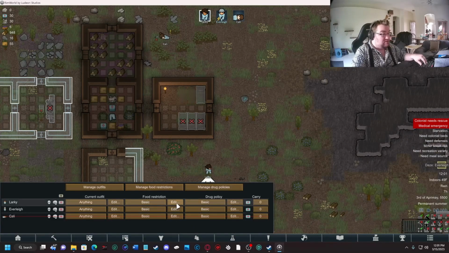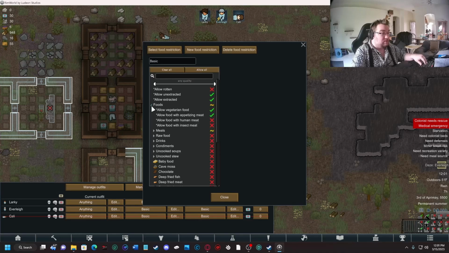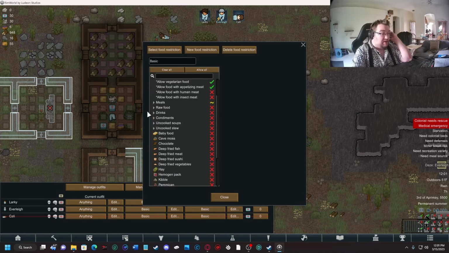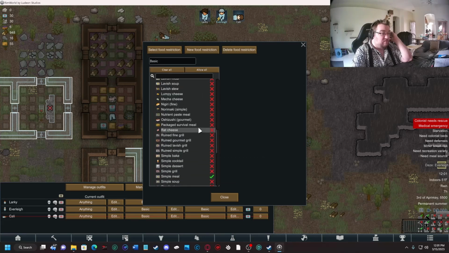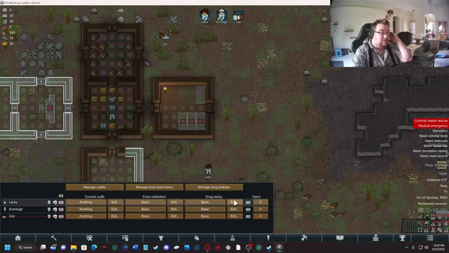Okay, and I need to set their food restrictions to include the packaged survival meals when possible here, because they've already started to suffer from malnutrition.